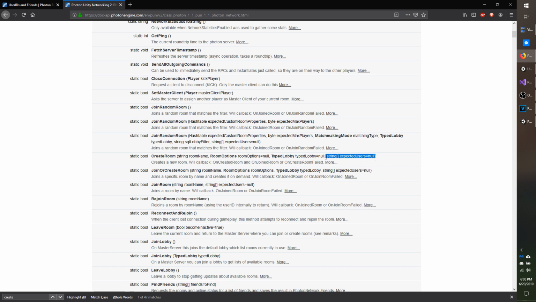If you want to create a room with the expected users, it will reserve a spot for that user or friend that you pass into it. In addition, if you use JoinRoom and pass in expected users, it will find a room, or try to at least, that has enough slots to accommodate all of the users that you're passing in.